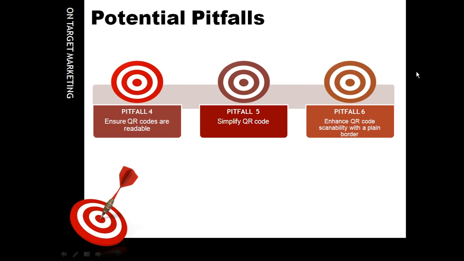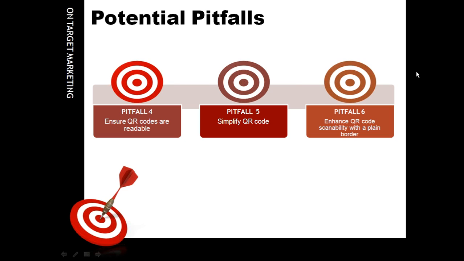Now, what does that mean? Well, when most of us go online and go to google.com and search for something, we land on a page, and if you look at the address bar at the top, it's going to have a really long URL. It's going to have code in there, digits, alphanumeric characters, punctuation, and those URL addresses get really, really long. When you go to make your QR code, make sure that link is shortened, and when you go to a reliable QR code generator, they will help you with shortening that URL.